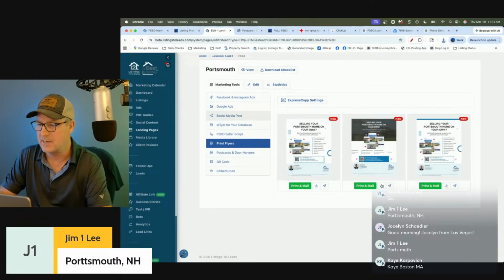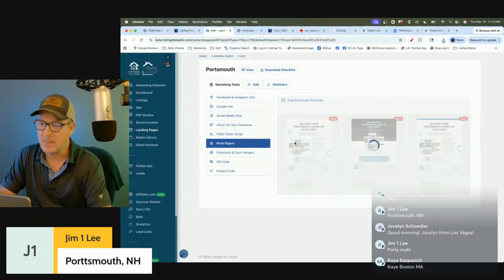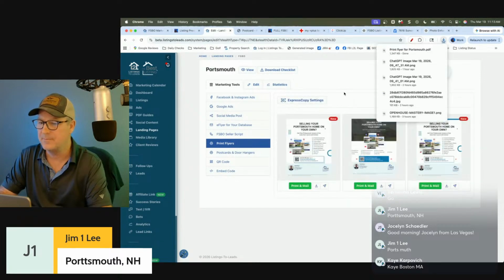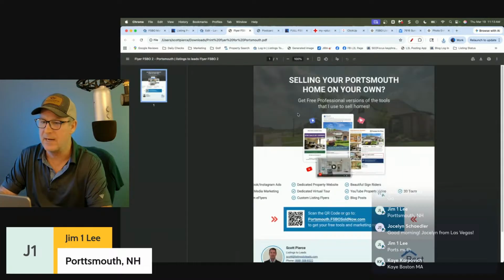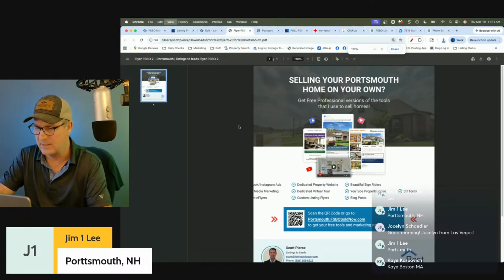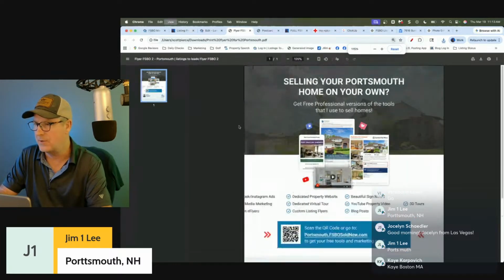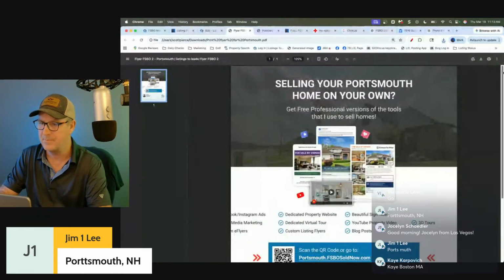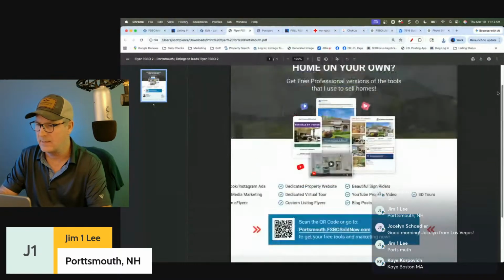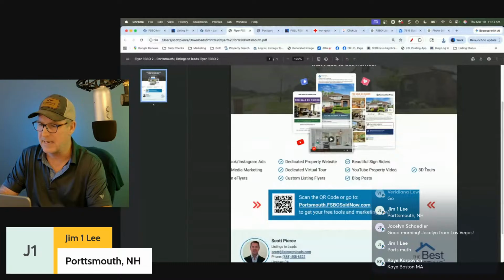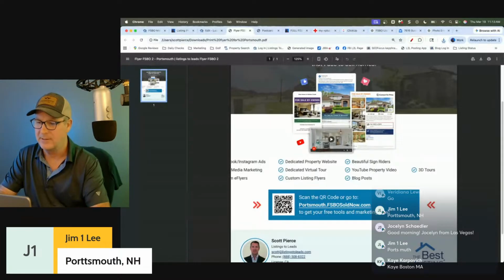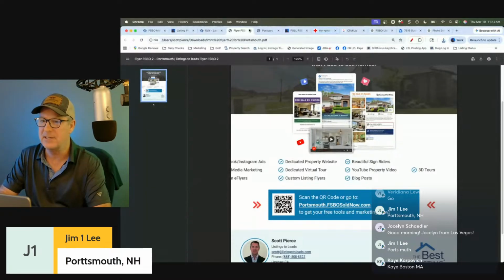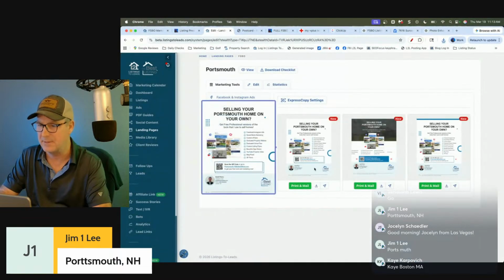So, and then we got the print flyer. The print flyer is awesome as well. And just like the postcard, just like the door hanger, right? The postcard is going to have the QR code on it, right? 3D tours. Oh, looks like I messed up. Oh, wow. I'll check that a little later. It looks like when I added this, it should have added. So if I delete the 3D tours, this will be correct. But anyways, scan the QR code, landing page is going to come up. So absolutely awesome.